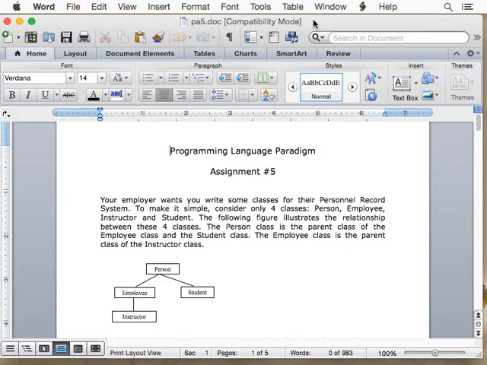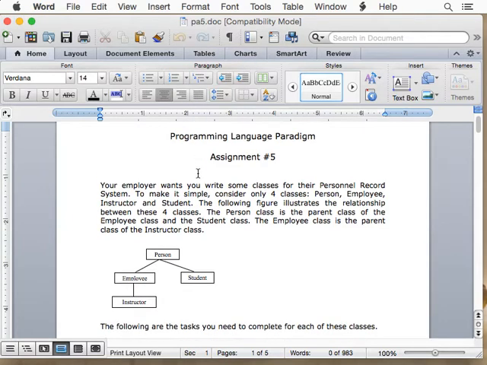It is due next time. It is not due today. The only thing that was due today, I think, was assignment number 3 and number 2. But in any case, let me preview this one.